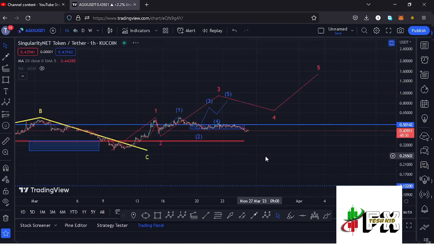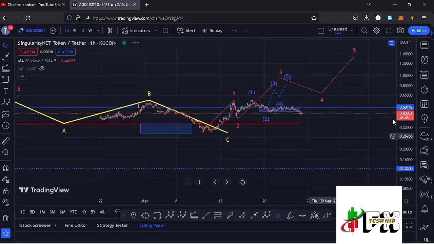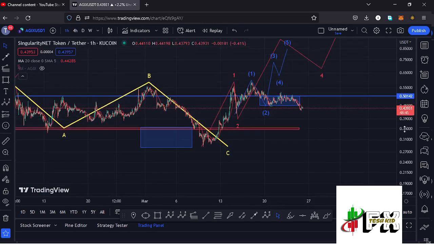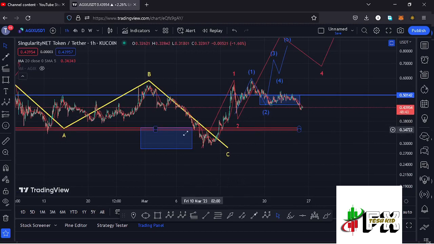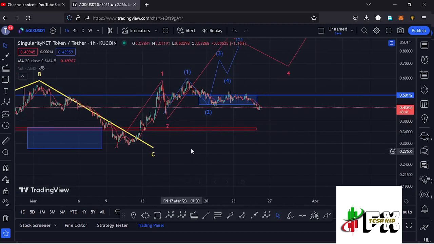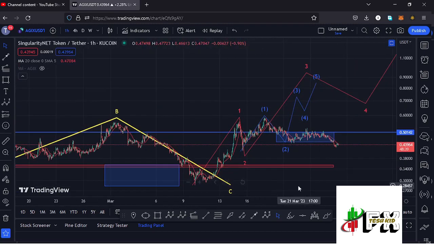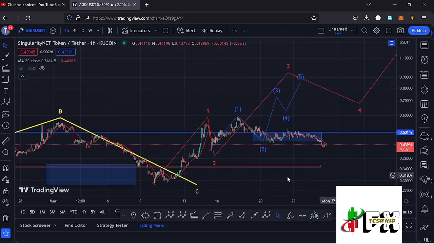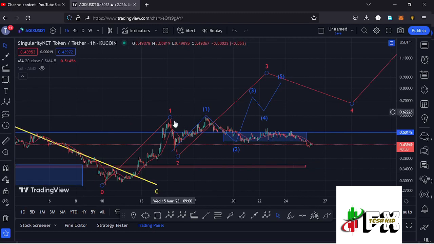So jumping to the 1-hour chart for further analysis, you can see that after seeing our low in the formation of this wave 2, we started this massive run up to the upper side obeying the Elliott wave structures, where you can see that I have this Elliott wave structure in red, having that as the first wave. Then after seeing the high for that wave 1, we started a corrective structure in the formation of this wave 2 in a move that managed to get into the minimum retracement areas.